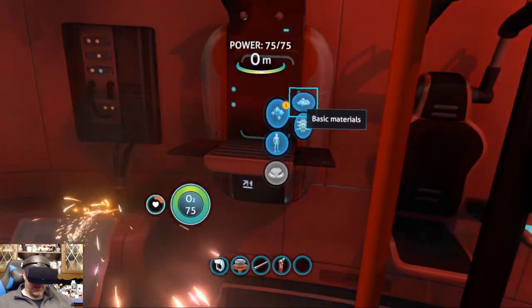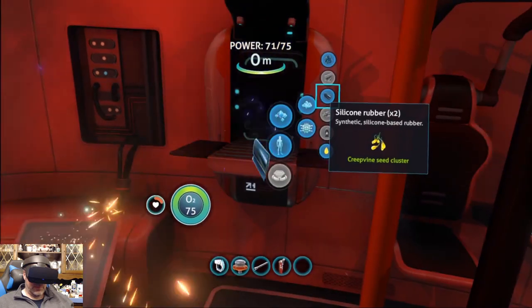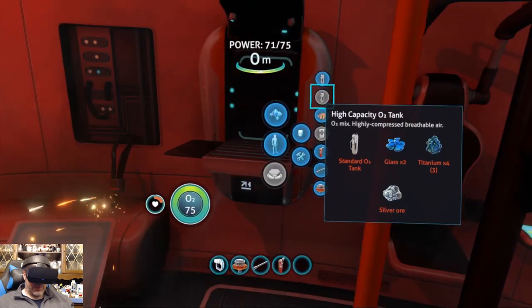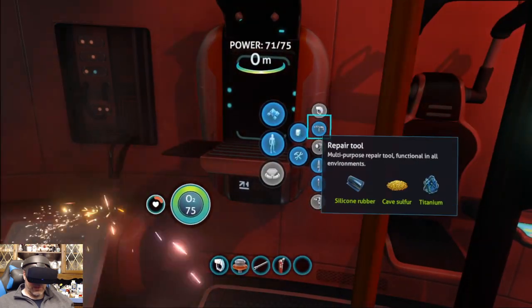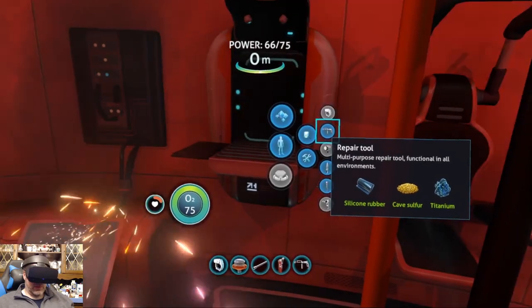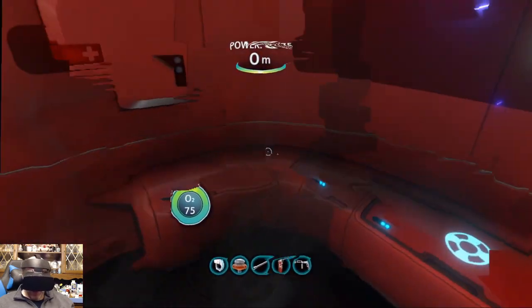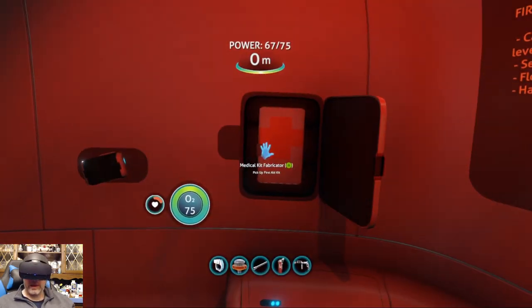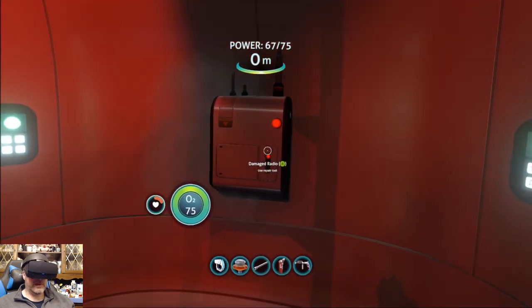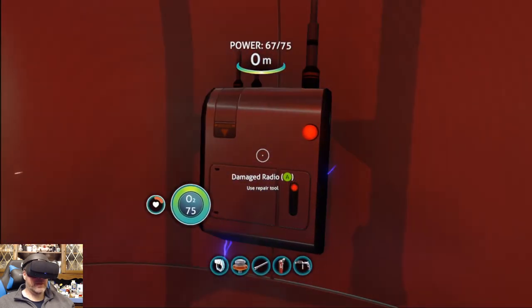So using the fabricator, let's use the resources to build silicone rubber. Now I've got that. Now I'll use the resources to build the repair tool. And now with the repair tool, metal kit fabricator. Let's use that first aid kit. I guess we can't yet. Okay. Using the repair tool. I want to use the repair tool. I have a repair tool. How do I use it? All right.